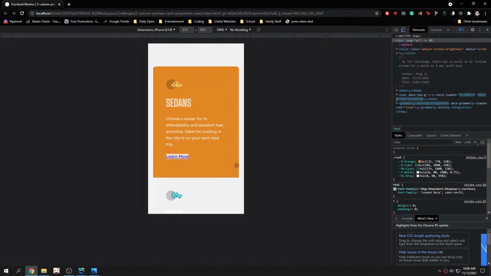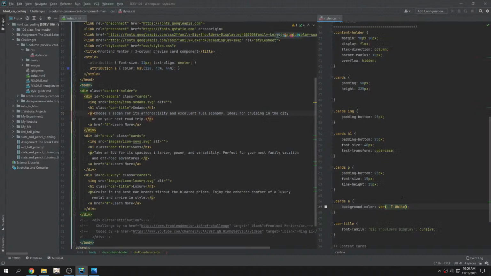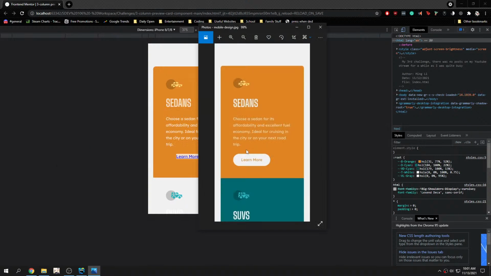Right. That's nice. And then we will need to do like a margin. Yes, I believe it is a margin this time. It would be maybe like 20 pixels and then 40 pixels. That's not bad.